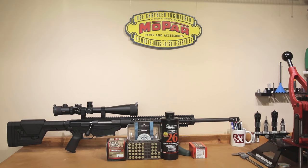Being able to run this load in a magazine is one of the goals that I typically would put, and my AICS magazines for this rifle can handle a cartridge overall length of 2.880 inches. However, making sure they're all functional is why we back this off to 2.870 inches. At least when we first started loading, the CBTO to the lands at that time was 2.264 inches, so we were basically somewhere around 35 thousandths off the lands.